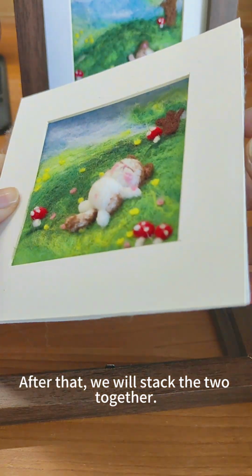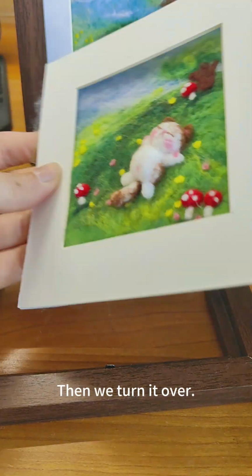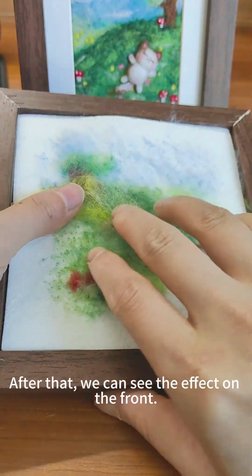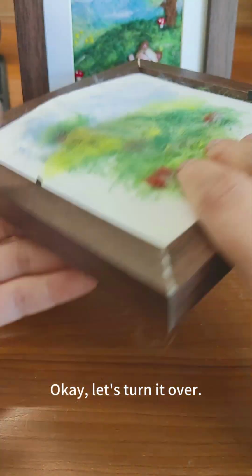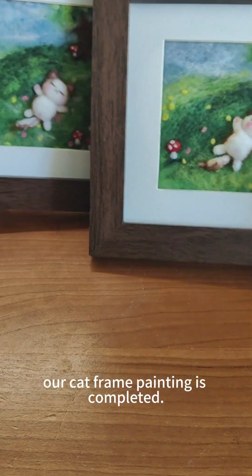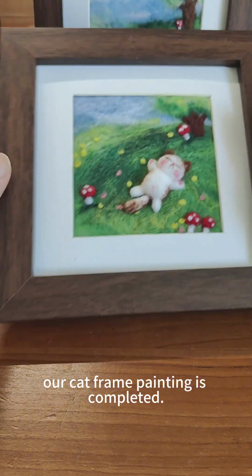After that, we'll stack the two together. Then we turn it over and insert it into the slot of the frame. After that, we can see the effect on the front. Let's turn it over. In this way, our cat frame painting is completed.